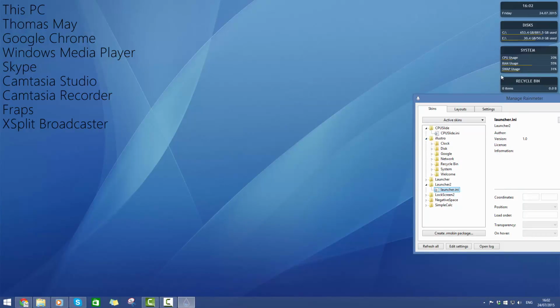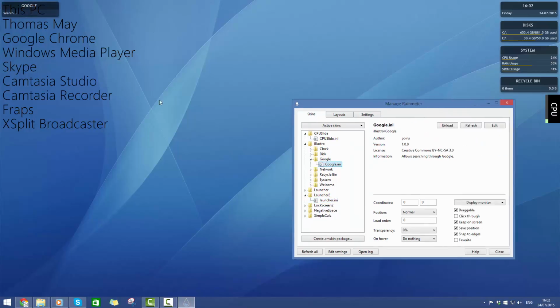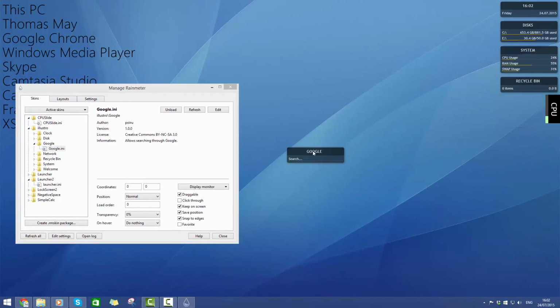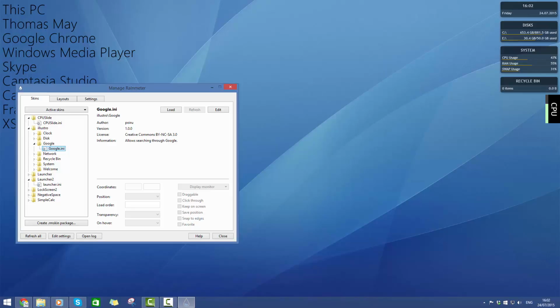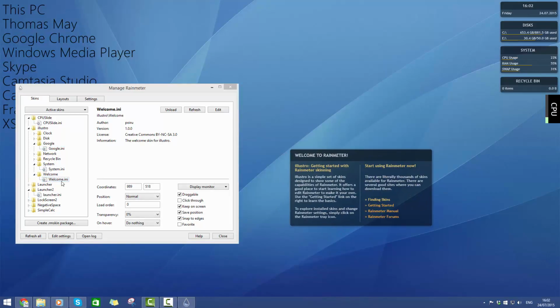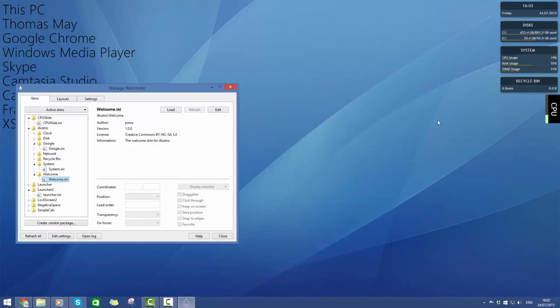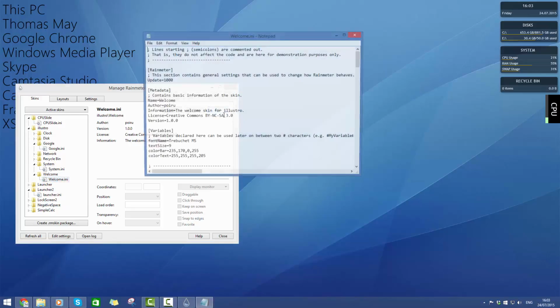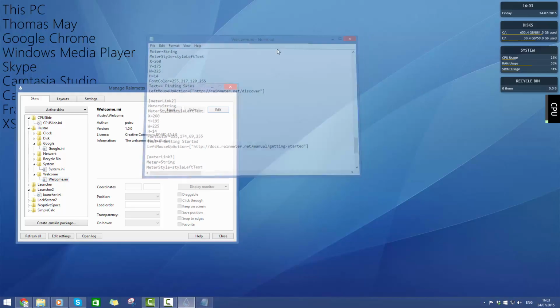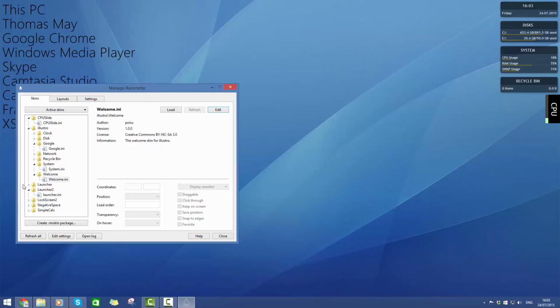There's also this, which is this. There's a couple of things I have turned on, like this Google search thingy, which is completely useless. There's a network one, which I do have turned on, but it's hidden, so you can't see my IP address. There's a couple other ones that I don't have on, like the welcome one, which I turned off almost immediately because it's horrible, and I don't like it at all. But yeah, if I wanted to change something, it's extremely easy to do. And generally, it explains pretty much everything very well, which is very nice for someone like me who was a complete novice less than 10 minutes ago.